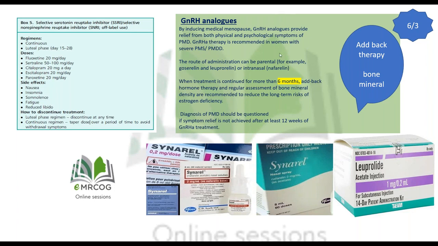And my dear friend, you have a very famous station on the PMS, and each time we come with different details from the role player, and her request is different because they are testing your knowledge of counseling, how to counsel. So if the woman chooses to use the GnRH analog, which is one of the lines of treatment that carry risk, risk to the bone mineral density and the menopausal symptoms, add-back therapy is very important, and measurement of the bone mineral density is very important. Is it clear so far? Okay, my friend, this is very important.